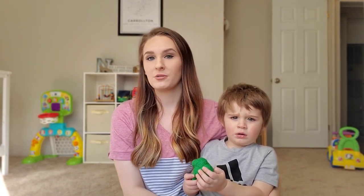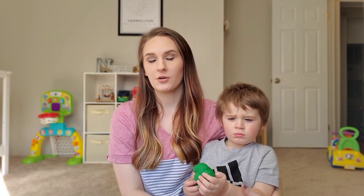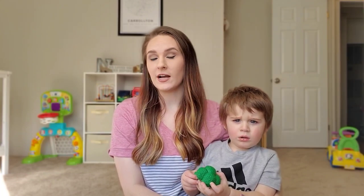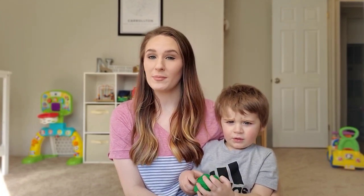If you guys know my story, we were living in a three-bedroom house about 30 minutes from here and we ended up getting told we had 90 days to be out of our home because the landlords were losing it to the bank. Fortunately for us, we found this four-bedroom mobile home. It's got a big woodsy yard, lots of room for the kids to run around and play, and it has four bedrooms, so we jumped on it immediately.